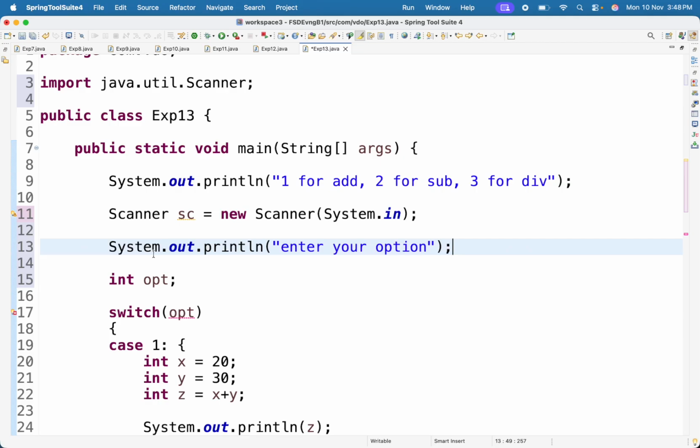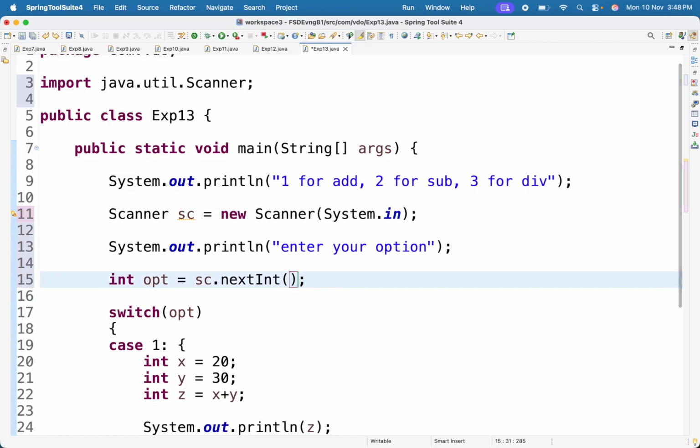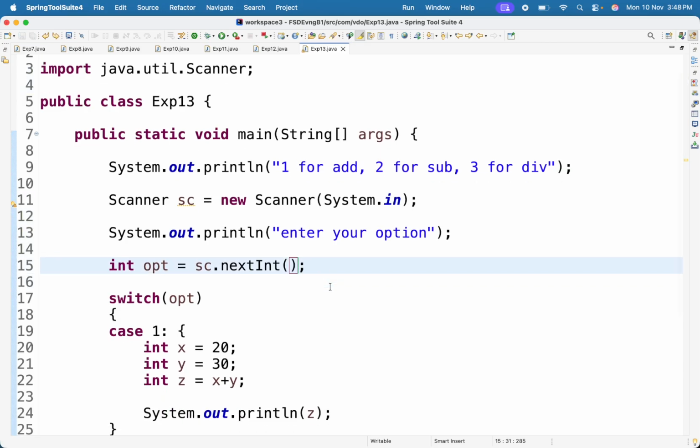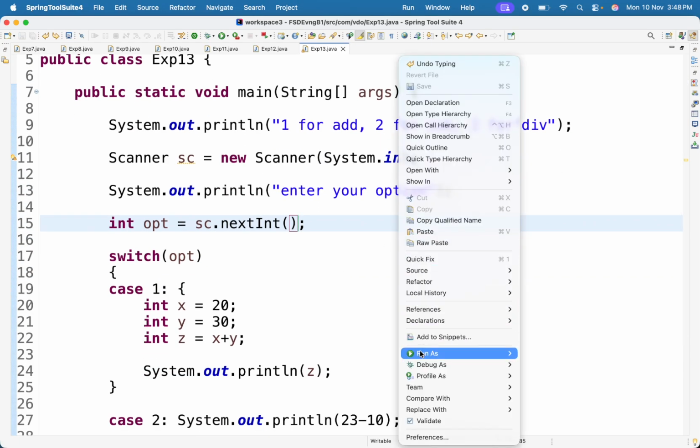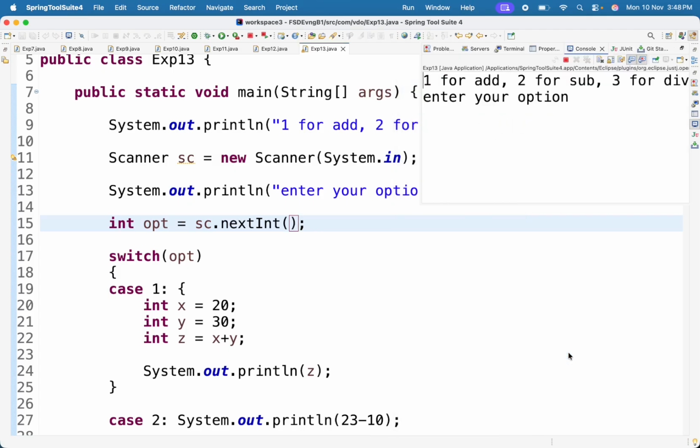Here opt equal to sc.nextInt, it will take the value and you will get the output. Now what I'm doing here: 1 for addition, 2 for subtraction, 3 for division. So which option you want?